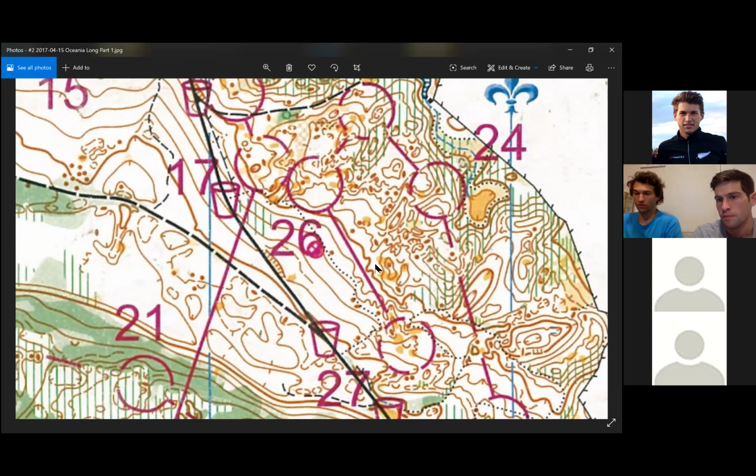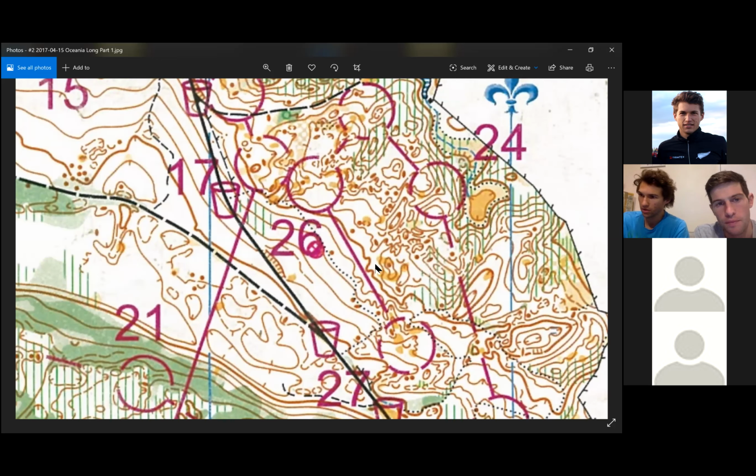And these can often happen on legs with more fine detail. The reason why they happen is because we haven't acknowledged the precision required to get the flag in advance. So we've hit the control circle with what we think is a plan. We've got some sense of confidence. We've checked our control description. We know we're looking for a knoll. Yeah, you're looking for a knoll, and maybe you've even had a good attack point, but then you just haven't made sense from then on. And that often happens on a leg such as 26 to 27, which I think we're going to look at here.